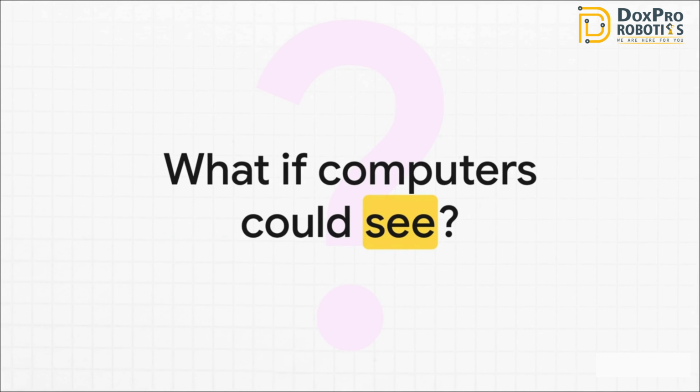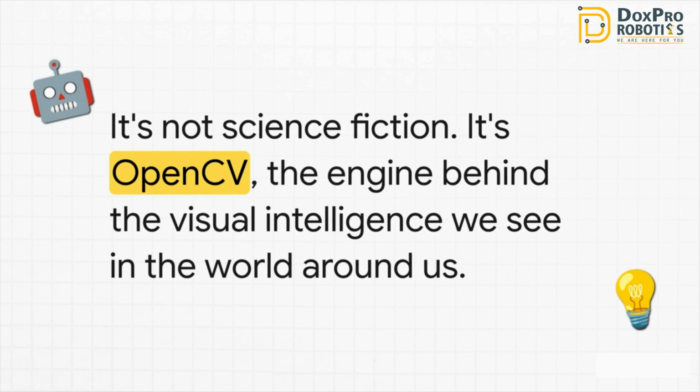So let's just jump right in with a huge question. What if computers could actually see? I mean, really see. Not just process colors and shapes, but look at a live video and understand what's really going on? This isn't some far-off sci-fi idea. It's happening right now, today, thanks to a tool called OpenCV. From the camera app on your phone to the super smart robots in a factory, OpenCV is the free open-source engine that's literally teaching machines how to see.